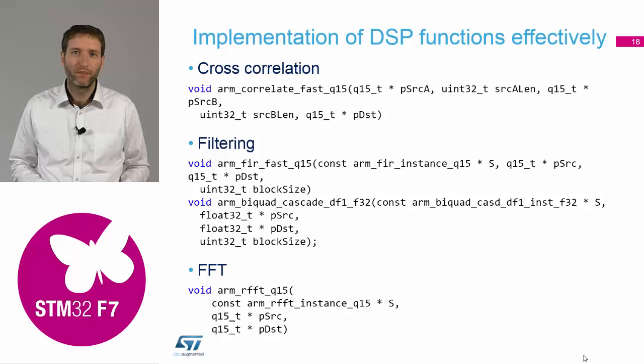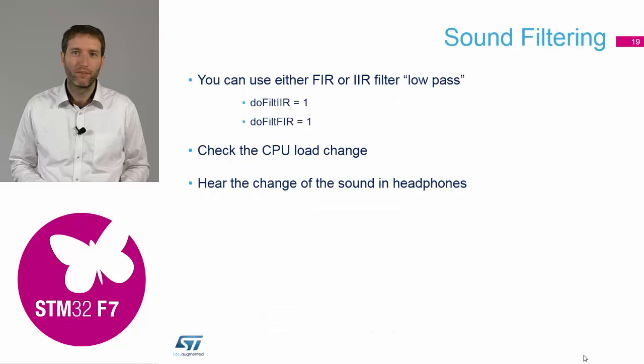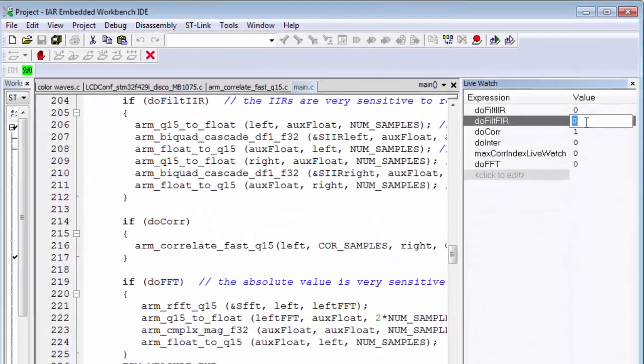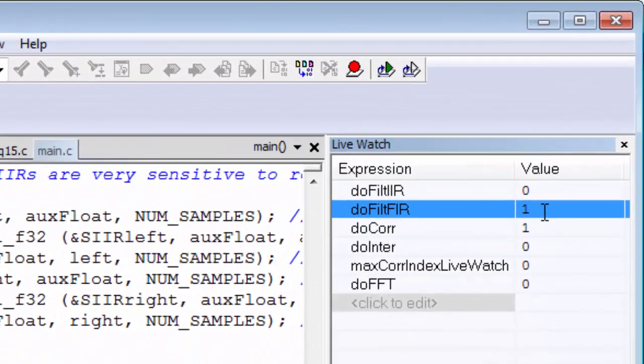Let's take the easiest example, a low-pass filter. I think we developed a filter with one kilohertz cutoff frequency. You can enable one of those filters at a time in the live watch window. You don't need to recompile anything. In the live watch, you just enable do_filter_IIR or do_filter_FIR. The main loop will change behavior so it will filter the signals. Then you can hear the change of sound in the headphones. There should be much less frequencies in the output. And you can check the CPU load—how much does it take to compute such filters?